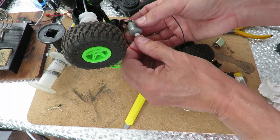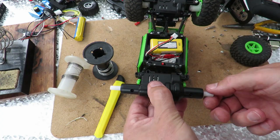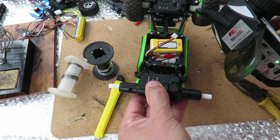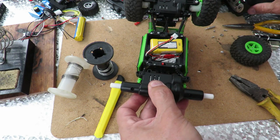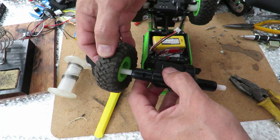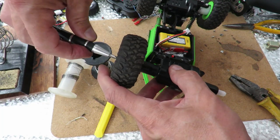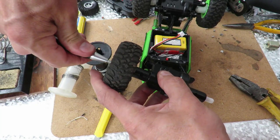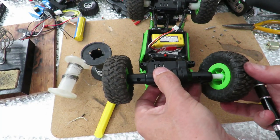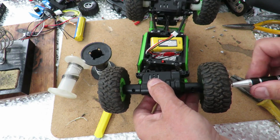So we should be able to put that motor back in there and it should work. Right, I've just put the motor back in. I haven't done any of the screws up yet. But we have success. But it's still only three-wheel drive until I can figure out something to do about the universal joints at the front end.